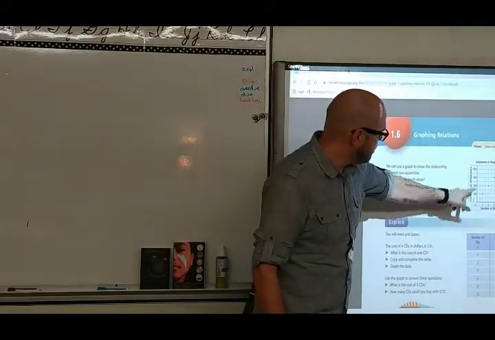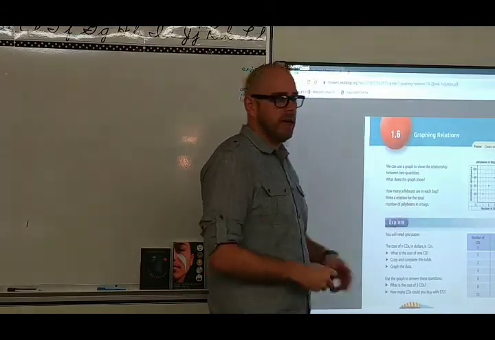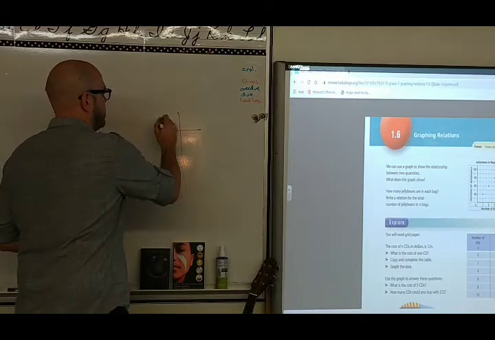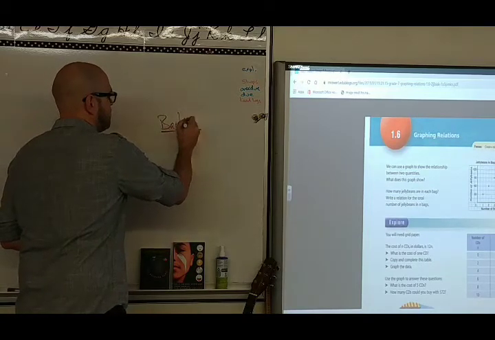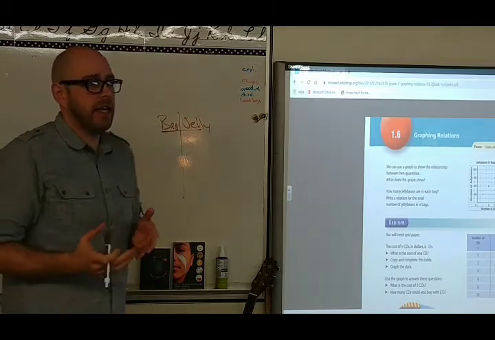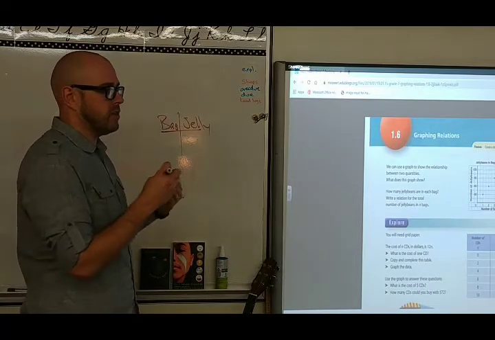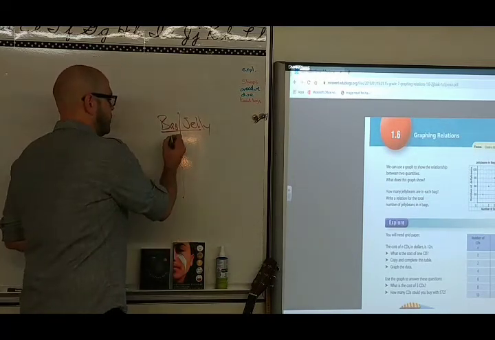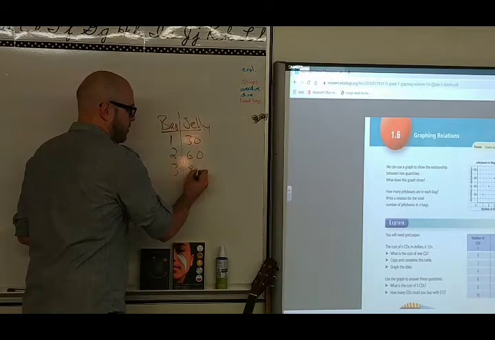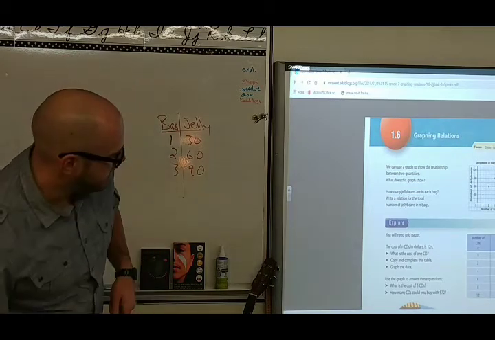All right, so jelly beans in bags. You can obviously see what's going on here. You can also make this as a table really easily. What we're often going to be doing is relating tables, graphs, and then trying to get it up into algebra in the end. We're trying to show that these all are transferable properties. So for this, for every one bag, there was 30. So in 2 bags, there was 60. In 3, there was 90. And now you can relate it to that graph. Let's look at now a table version.